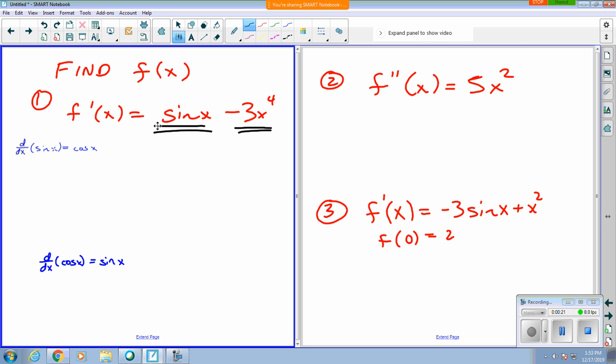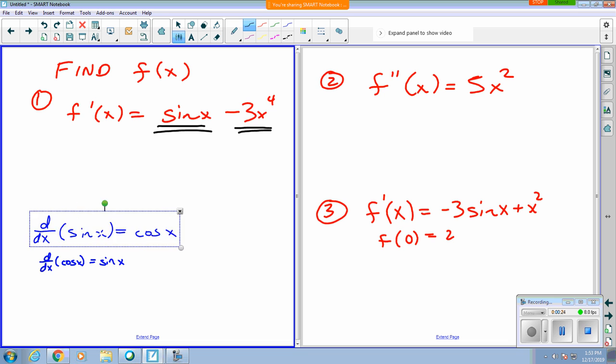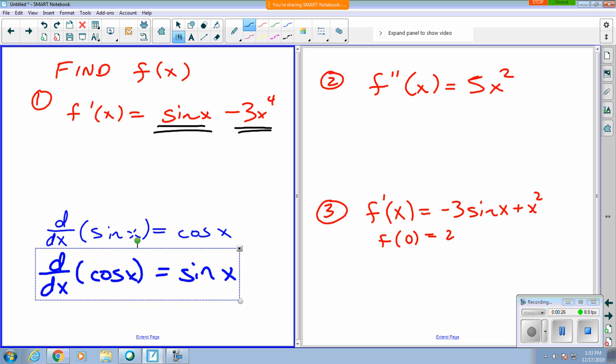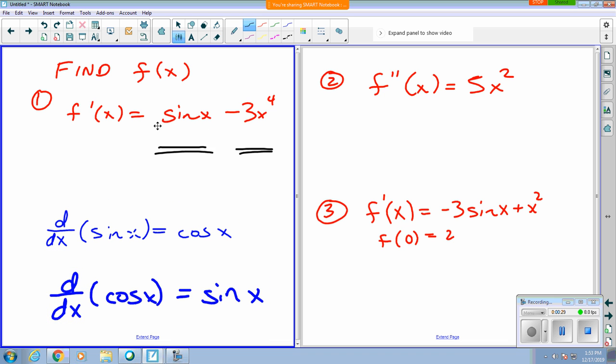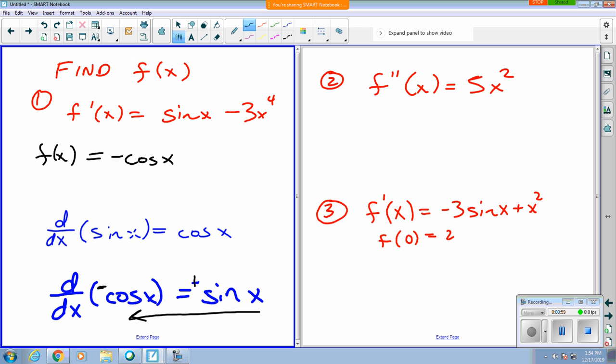First thing I think of is I deal with the trig portion. I've memorized, and you should have these memorized by now, these derivatives. The first thing I think of is, oh, I have sine. All right, derivative of cosine. Oops, I missed the negative. Derivative of cosine is negative sine. I don't have negative sine, I have positive sine, so I multiply both sides by a negative. So I right away know that if I have sine in the first derivative, it derived from negative cosine in the function. Then I can do a quick check at just that term, and it's okay.